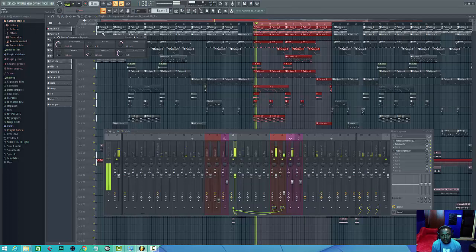You see, it's not necessarily louder. It's a little bit louder, but it's thicker. It's more stable.